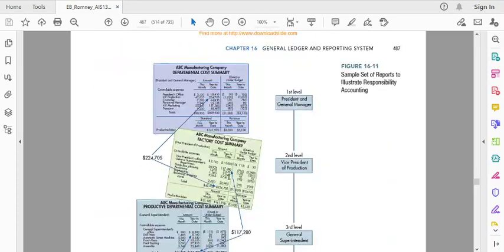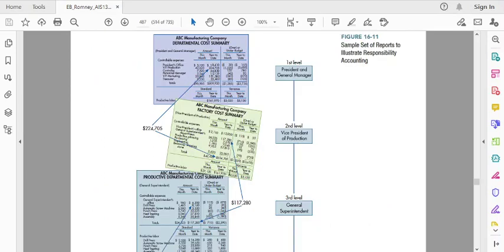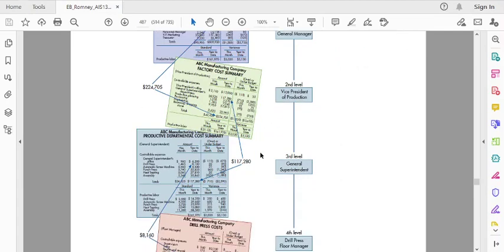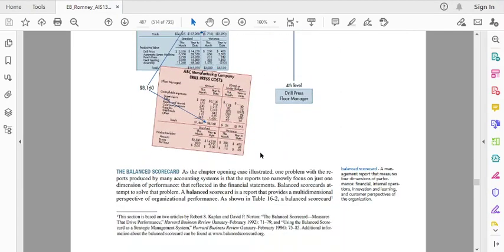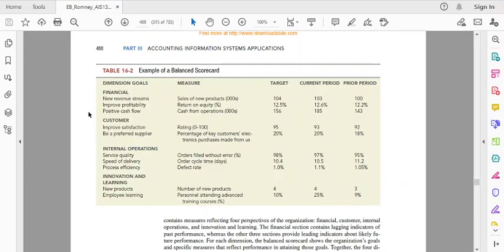So merong mga flexible budget, tinitingnan, no? And then gina double check what is the variance, if it is acceptable or not acceptable. Another way is using balanced scorecard. Pero karon, dili na ambot kung naggamit pa ba og balanced scorecard. Naa gihapon, no, mga gumagamit ng balanced scorecard. We have four dimension goals here, no. You have financial, customers, internal operations, innovation, and learning.